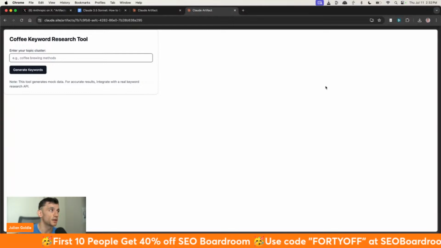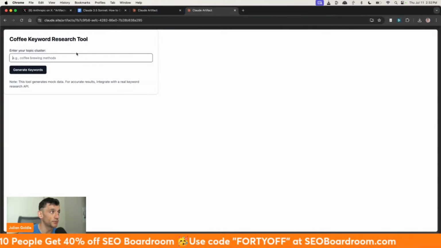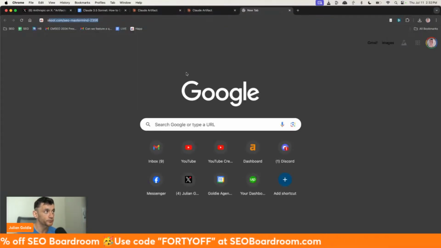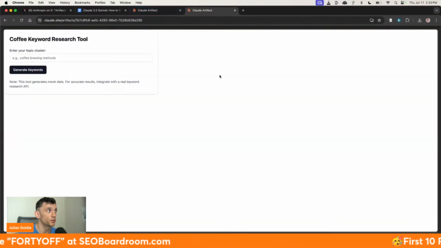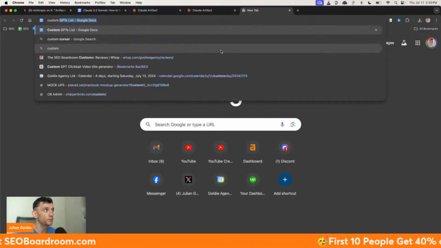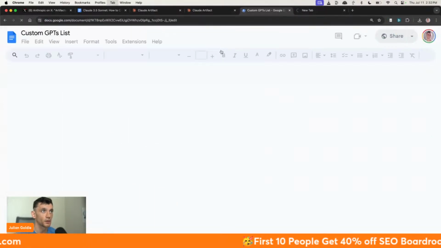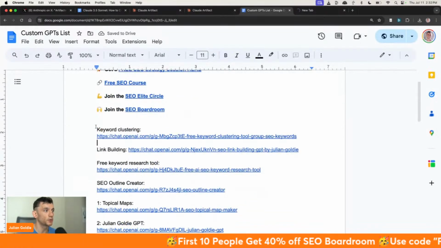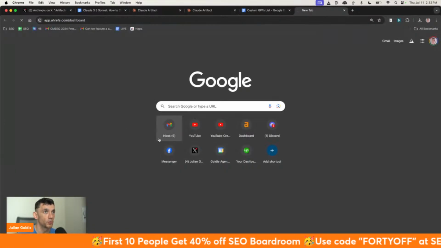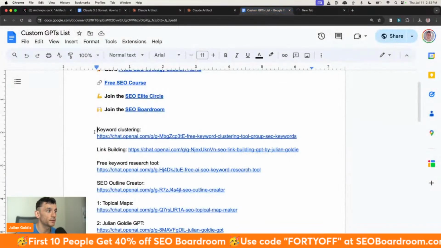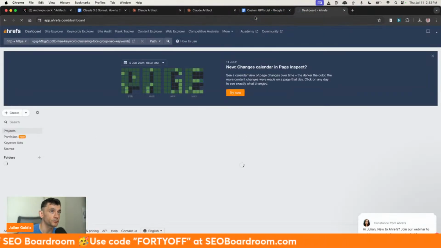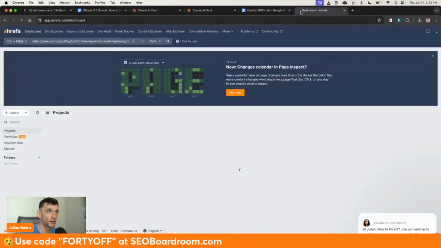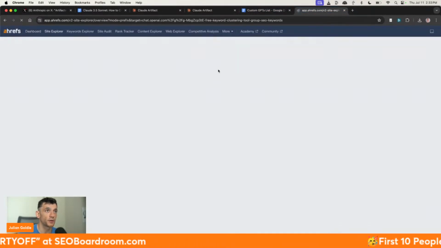So for example, if I posted this link inside the chat, you'd be able to access it. And also, eventually, it won't be indexed obviously right now, but eventually it'll be able to index on Google and rank. Now, you might say, why is that important? Because not only can you share this with your team, not only can you create your own tools you can come back to as well, but also if you take, for example, some of my other custom GPTs that I've built, you can see that these custom GPTs rank pretty well on Google.